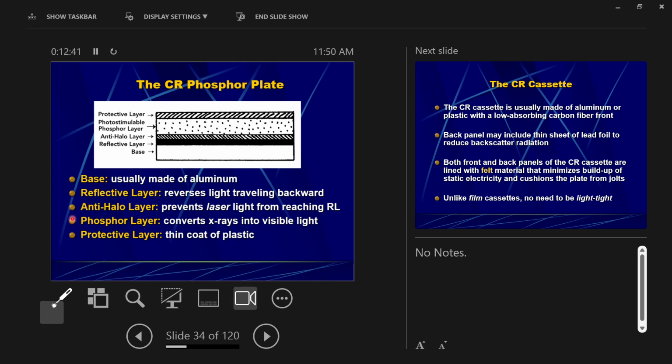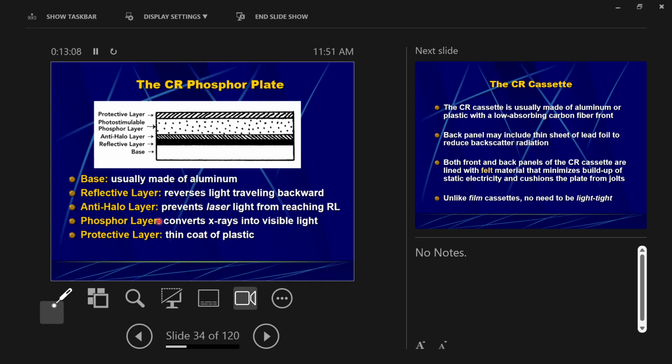The important layer of the phosphor plate, well, the name is phosphor plate, so you can infer that the important thing is the phosphor. We'll have to explain what a phosphor is in a little bit, but for right now, the phosphor layer, the important functional layer of the plate, is what converts X-rays into visible light. This is the layer that stores the X-ray energy.